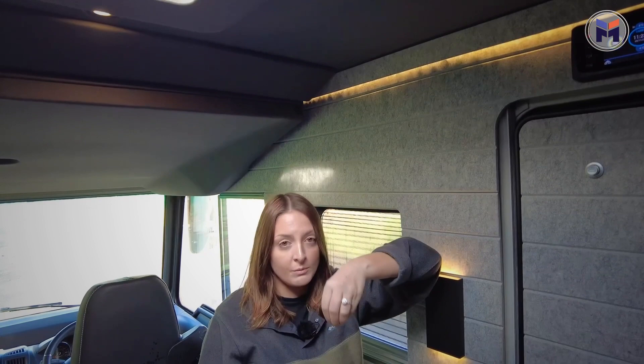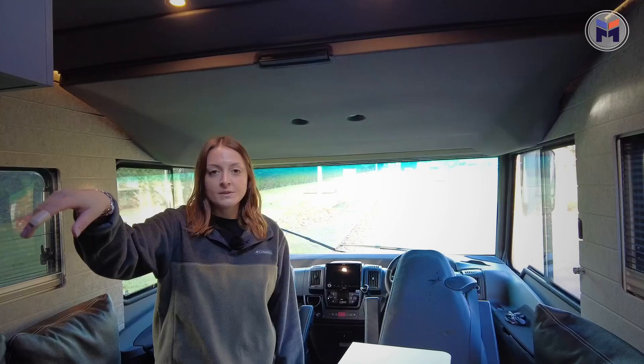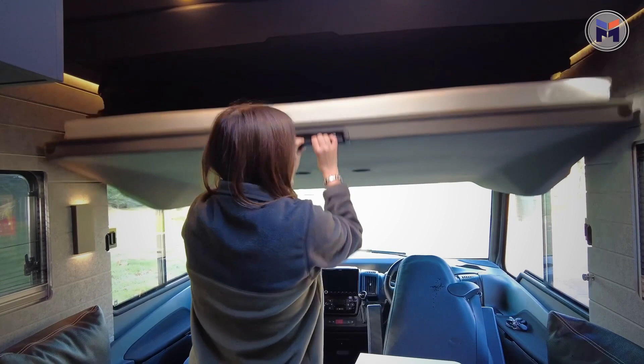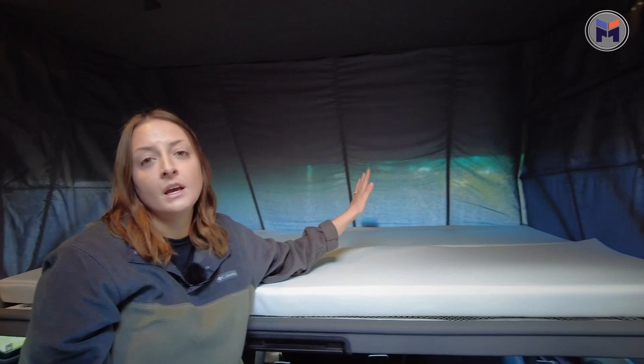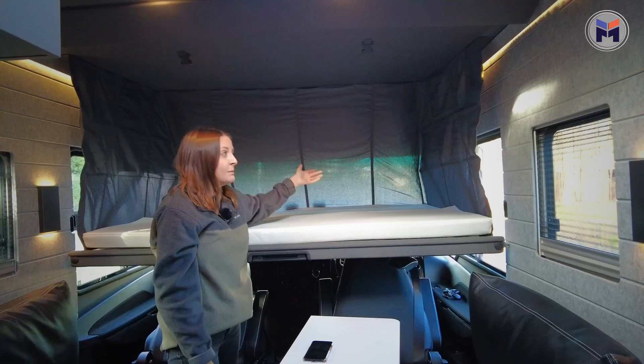The iSmooth 6.9e is a four berth — the four belt is an upgrade that comes with your comfort pack, so you've got your two extra seat belts here, plus two at the back with the twin singles. The drop-down bed is something people in the office really love — it's so slimline and creates so much space in here. It's dead easy to pull down, loads of room inside, and a nice memory foam mattress. One thing we have noticed is there's not much light in here, which doesn't quite fit given the focus on ambience elsewhere. But it's a massive bed with massive space — plenty big enough for two.